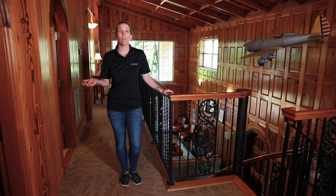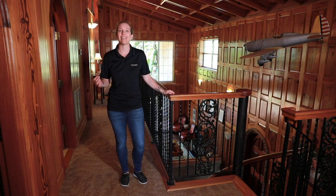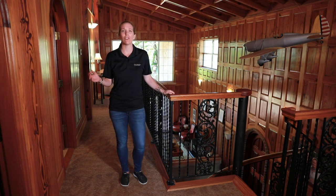So we do have two additional bedrooms in this home as well, and a full-size bathroom up here on this level. What we find is that we don't generally see friends stay the night with you on your wedding night, but if for some reason you had an alternative plan, we do see up to six folks who are able to comfortably utilize this space. We've also got a great spiral staircase. It is always something utilized for picture work and the ability to have dresses hung on the outside of the wrought iron rails and for bridal party members to be able to stand at different heights for some fantastic additions to your photography on your wedding day.